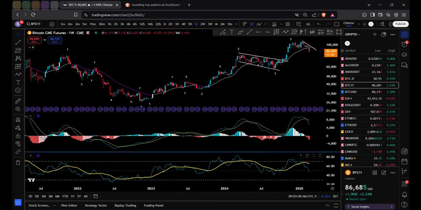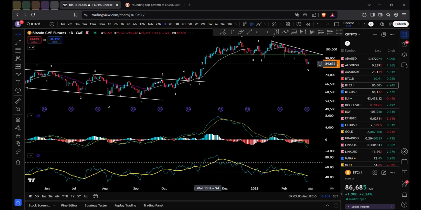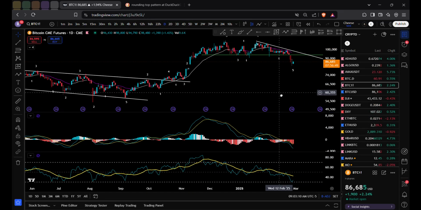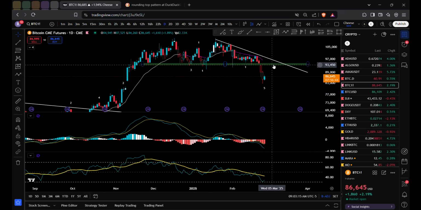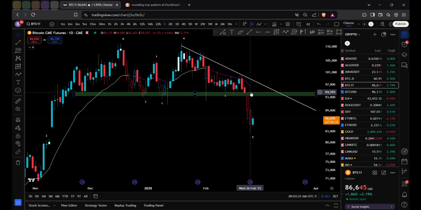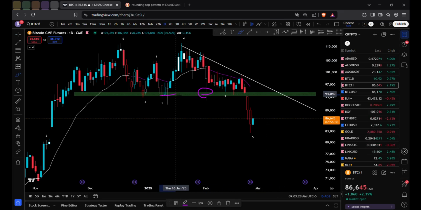With that being said, I am looking for a dead cat bounce. We are extremely, extremely oversold. If you go to the daily, literally we're at 30, okay? So what does that mean? We could potentially see a dead cat bounce back to 93 to potentially 95,000. As you could see, the green box is a gap. There is a gap from 94 to potentially 93.4. That is also the same support that has been support since literally Thanksgiving 2024, November 2024.